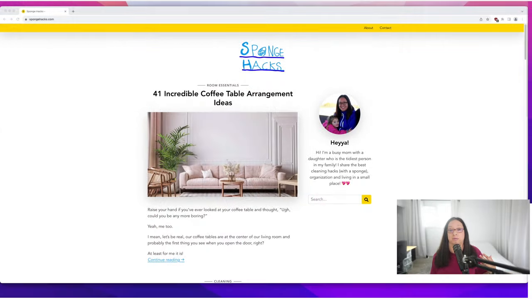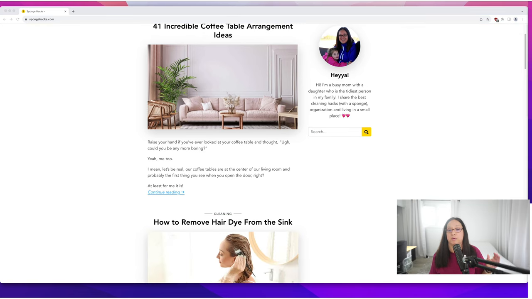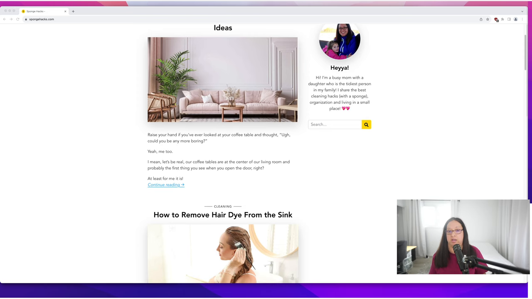Okay, so over on my Sponge Hacks niche blog, I do this the most. I don't do this much for Twins Mommy or my main freelancing site or my other blogs. For some reason, I think with a visual niche, which this is, home decor, I needed pictures and I didn't want to be reliant on stock photos. Plus, it's just going to look like every other blog post out there using free stock photos. Even if you use a paid one, I use Deposit Photos. I have a subscription to Deposit Photos. The feature images are usually a Deposit Photos image that I have. But within my blog post, I want to show exactly what I'm talking about. And the only way I can do that is with pins.